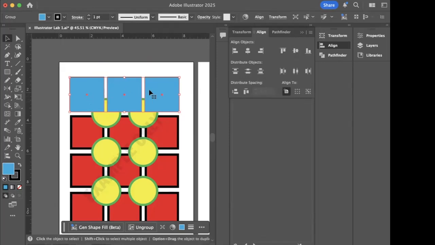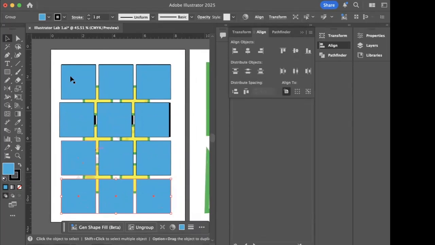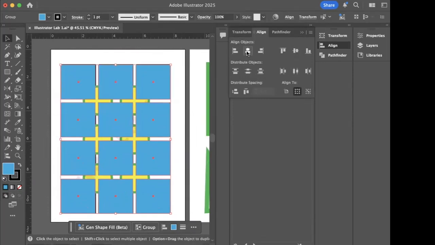Once I get these up here, I just copy, copy and copy, and I'm not even being careful with it. Now I'm going to select all of them by clicking and dragging my cursor over everything. I'm going to first get them all lined up by using this center, and then go to the vertical distribution space so that the space in between will be equal. Make sense?